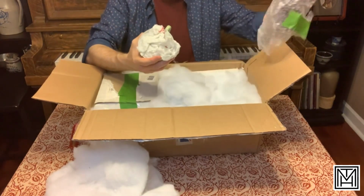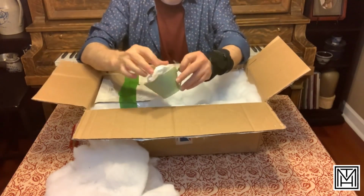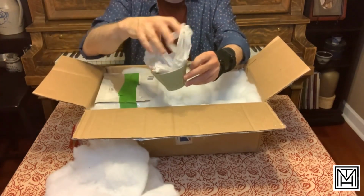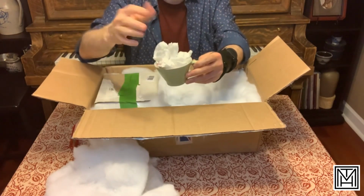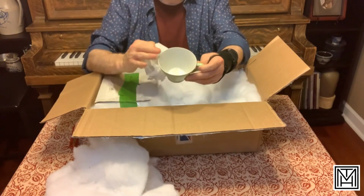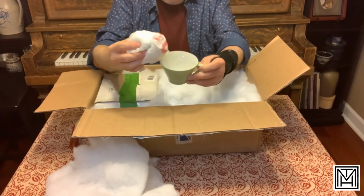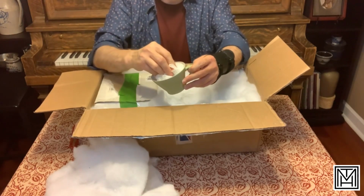Now this one, slightly different, put the tissue paper in the middle. Well, it's not tissue paper, it's actually a bag, plastic bag. So again, just kind of, I guess, providing a little bit of cushion. It filled the whole thing. If you've seen some of my other videos, I'm at a loss to how that is particularly helpful. Certainly not harmful, but if anyone has details on why this is being done, I would appreciate knowing.